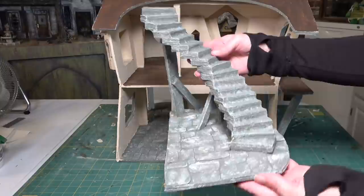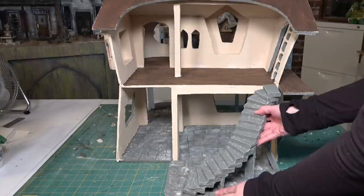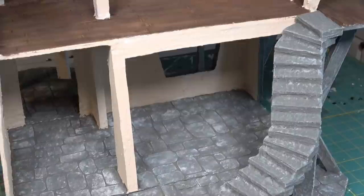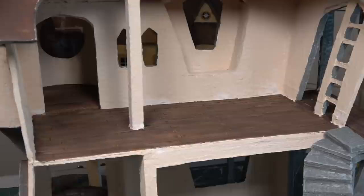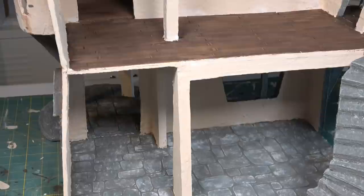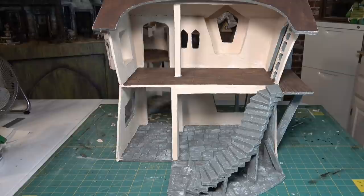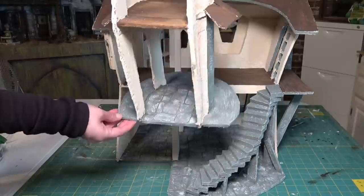On the stair step landing I did the exact same stone pattern I did on the first floor, so it all looks like one continuous floor once the stairs are added to the house. I like doing it this way because it gives me the option of having the stairs or not — I can take them away if I'd like but it still looks like one floor on the bottom. You may also notice in the back that I extended the flooring into the tower, matching the floors with the correct story: bottom floor has stone flooring and second floor has wood flooring.